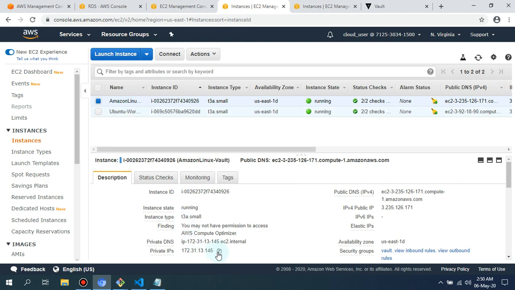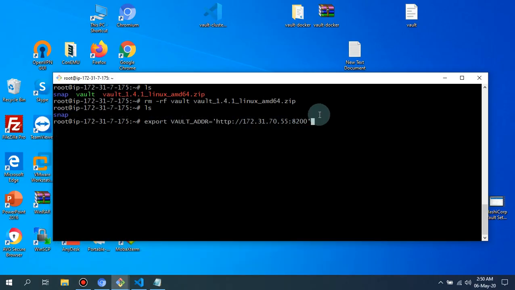So I'm going to copy this private IP of this vault cluster and edit this. This will definitely be different according to your setup. Even if you use your local machine, you can use two machines and simply do the same stuff that I'm doing here.